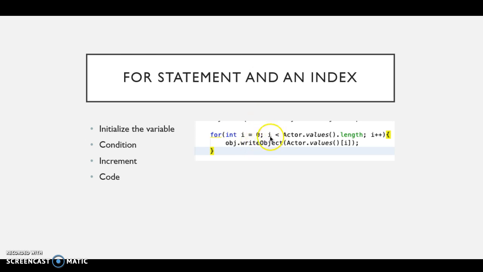So when this condition is no longer true, then my for is going to stop. And right here between the curly brackets, I have the code, I have the action. It's very simple. First, the index is initialized as 1, and then it checks to see if this condition is true. If it is true, it will add 1, and it will execute the code. Then it goes back and sees again if this condition is true. If it is true, it will add 1 and execute the code, and once again until this condition is no longer satisfied.